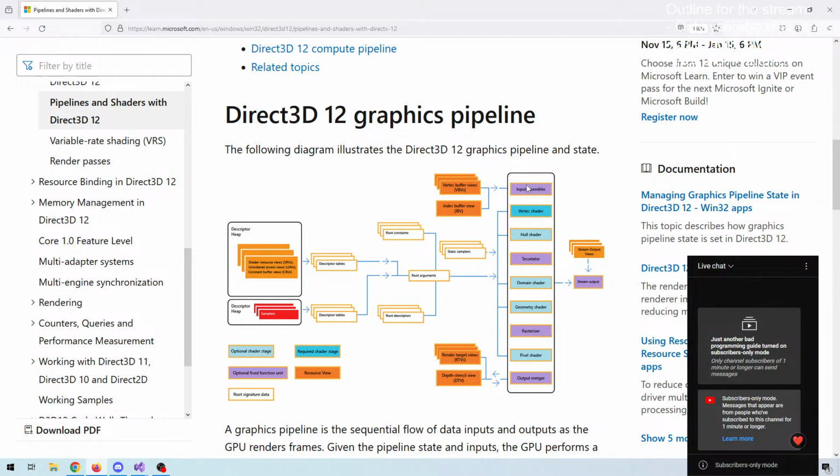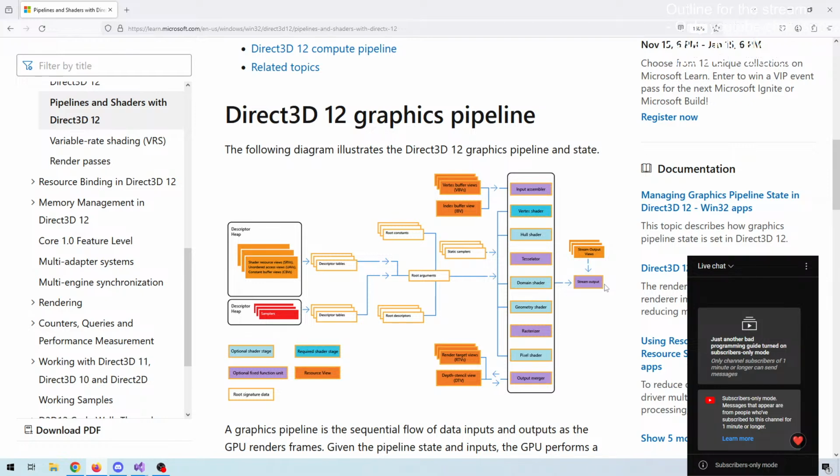Anyway, the data comes into the pipeline. It gets assembled as an input. It gets processed in the vertex shader, and then there are optional stages along the whole process.